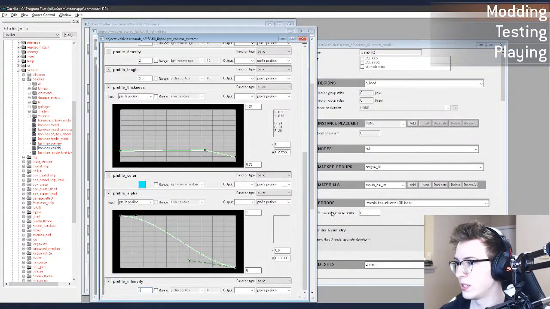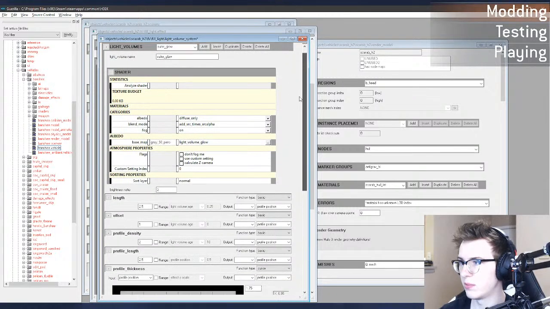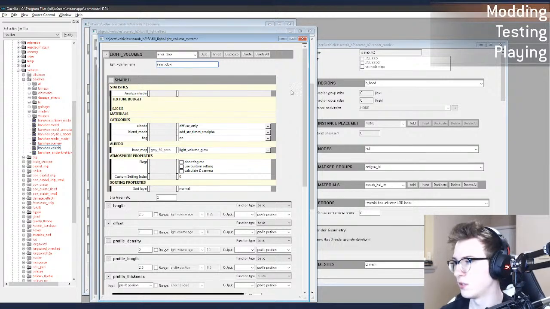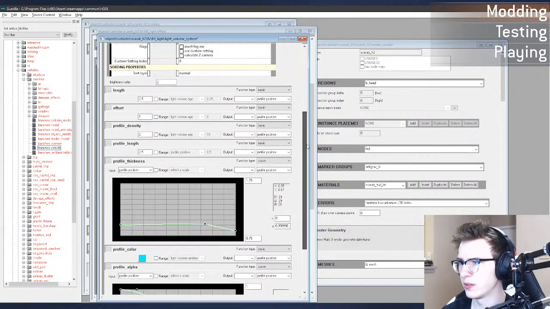No. Profile intensity needs to be 1. How do I increase the brightness? Thickness, length, density, blah, blah, blah. Inner glow is going to be the name of it. How do I make it brighter? That's my question. I've got color, I've got alpha, and intensity. Is it not intensity?